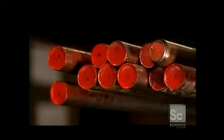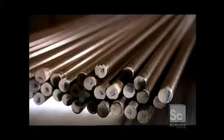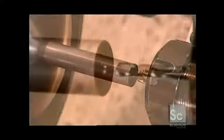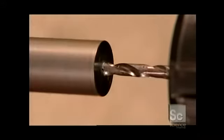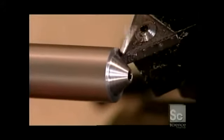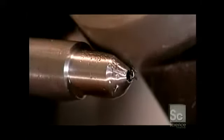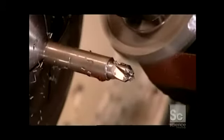Countersinks and plug cutters start out as steel bars. To make a countersink, this computer-guided tooling machine uses what's called a center drill to pierce a starting hole, then switches to its main drill, which bores right through. Next, it uses what's called a rough turning tool to shape the countersink's angled nose, then its body. The machine now switches to a milling cutter. This tool shapes the countersink's 4 blades.